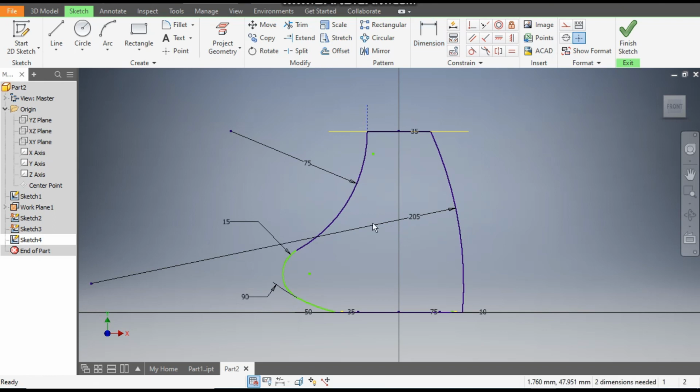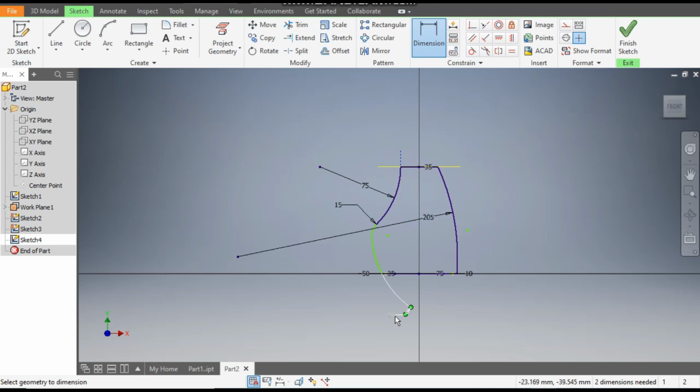Now as you can see it is not in a proper dimensioning, so this will be like this. You can drag it. Now go to dimension. This is the center point of the bottommost arc, the 90 radius.